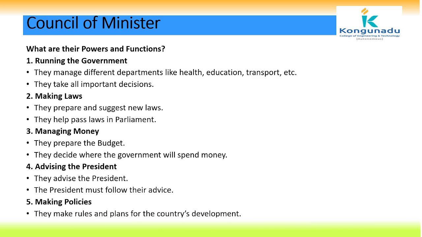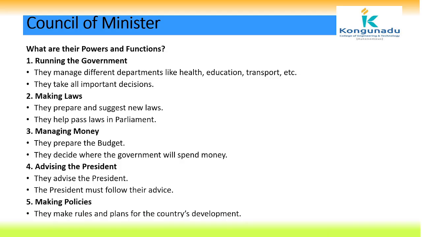As for the functions and powers they have, they help the Prime Minister in making and carrying out policies, and advise the President on every action the President takes. They run different departments, make laws and implement them across the whole of India, and are responsible to the Lok Sabha. If they lose majority support, they must resign.